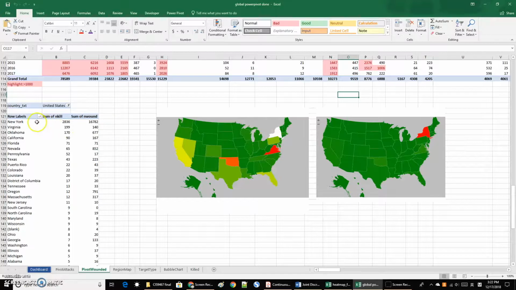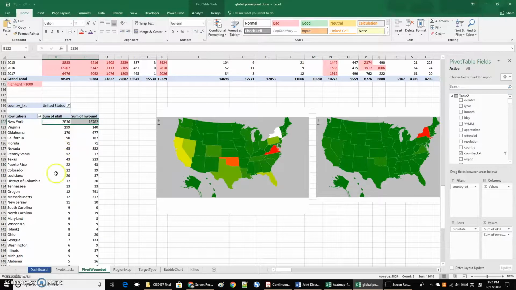In my case, New York is the outlier. Because of the tragic event of 911, New York has way more people killed or wounded from terrorists than other states. So the number of New York is much larger than the number of other states.